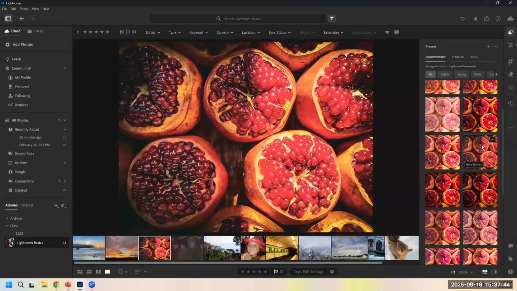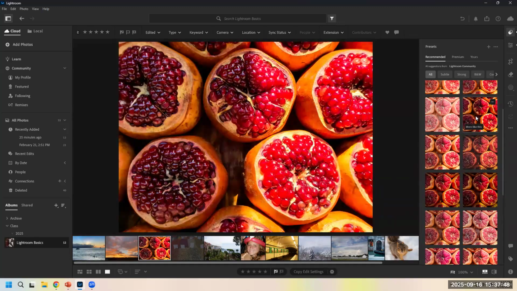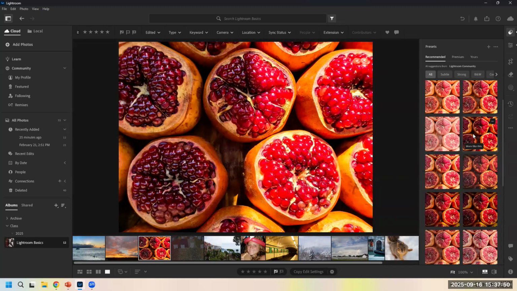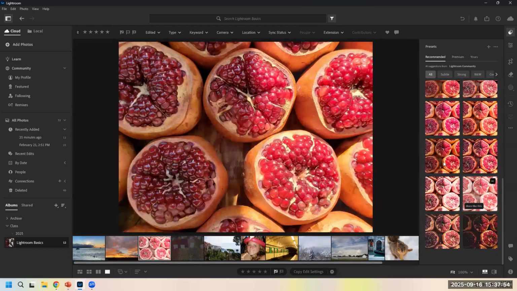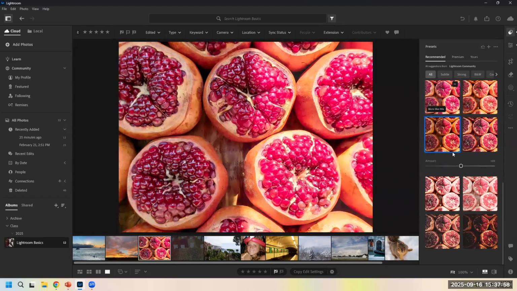So again, this one kind of makes it look moldy. Not my fave. This one, kind of interesting. It has some bright colors. I kind of like it. So you can just kind of play around with these, see the different ones that you like. It also might give you ideas for how to edit your photo. So if you click on it, you can change the amount, and this basically just bumps up what the sliders are doing, which I'll show you in a second. But yeah, you can either bump that up or down.